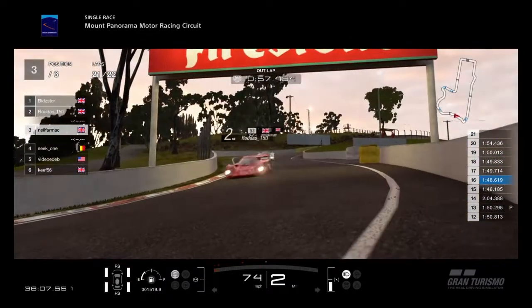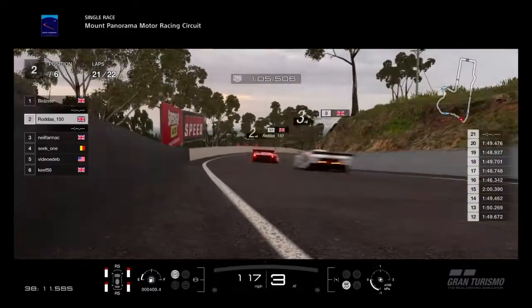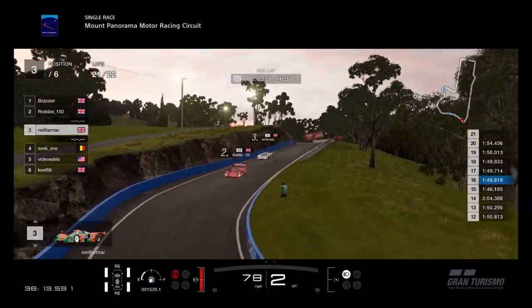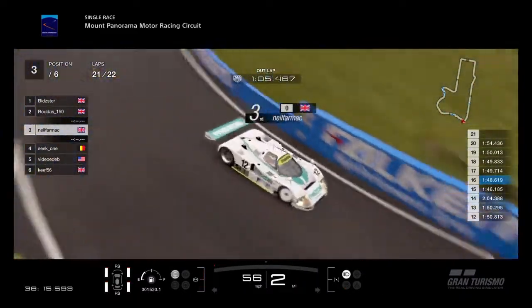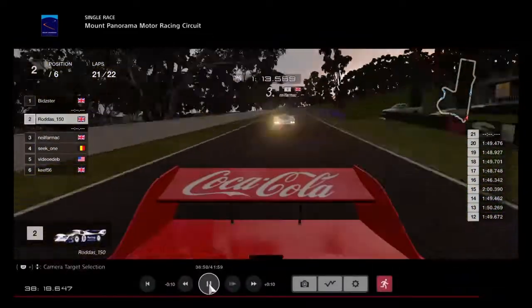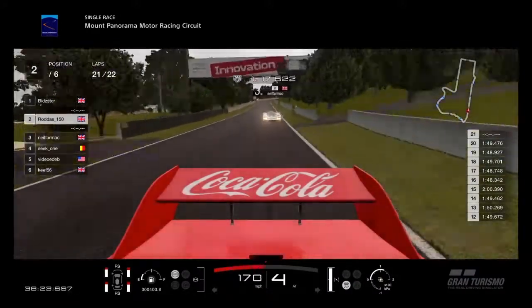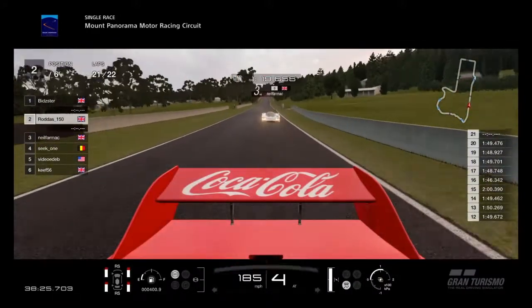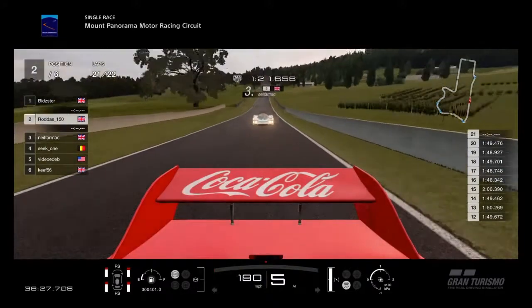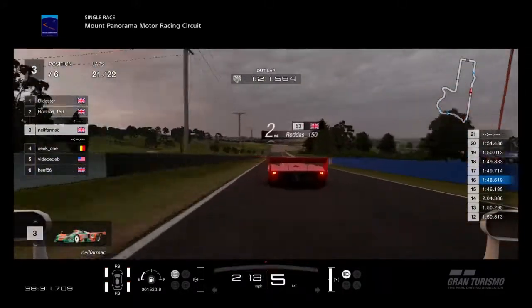Through the corners, down we go. Bidson's not too far ahead, and he's only just come out of the Forest Elbow onto the Conrod straight. But Rodders now with Neil right behind him onto the straight. Let's see if the Mazda can do any damage on the straight this time compared to the Porsche. Let's go on board with the Porsche of Rodders and have a look back at Neil Farmack. And let's have a look at the speed trap. Here we go. 194, Rodders. And then we go on board with Neil, and look, 200 plus mile an hour.